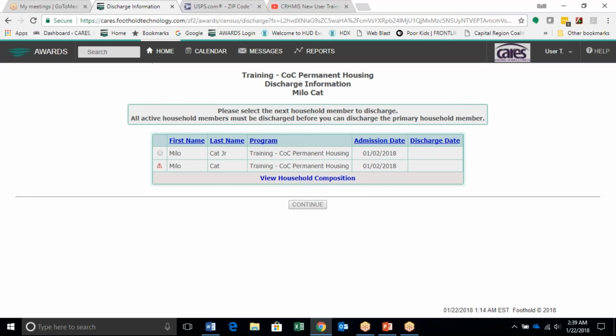So when I started at CARES and we started running some reports, we noticed all of these children living by themselves. So Foothold put in these safeguards for us. So you're going to select the radio button next to the additional household member's name, and you're going to click on continue.